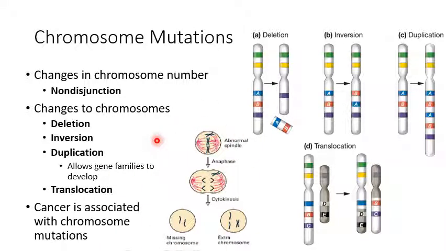So we didn't really go over mitosis and meiosis or how cells divide yet. We will in the next couple of weeks, but when a cell is going to divide, it prepares for that by copying all of its DNA, so it ends up with extra copies or another copy of every chromosome. And then those are all going to line up in the middle of the cell.